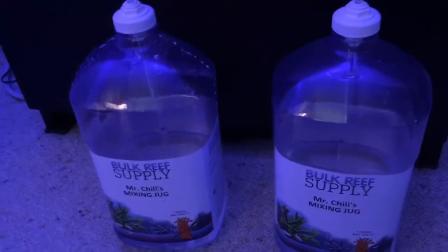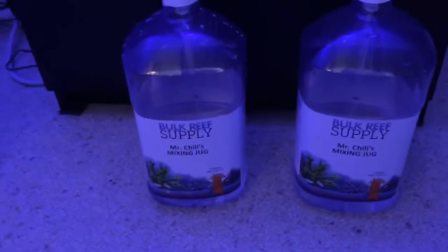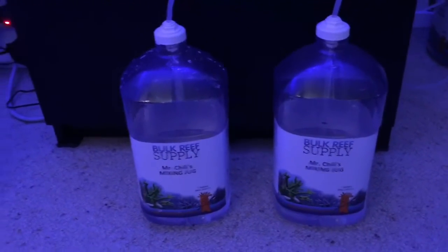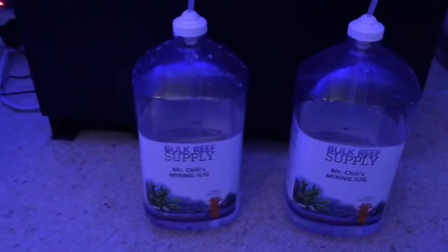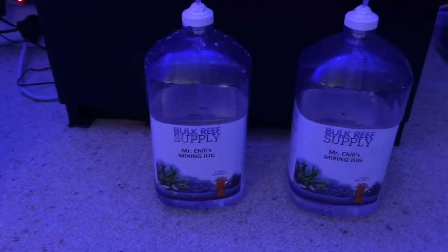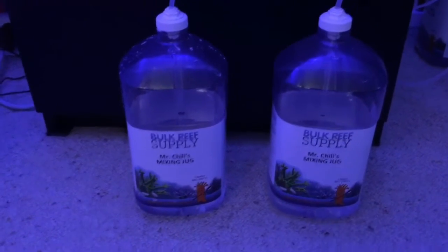These last me quite a while. In the new place they'll be hidden and nobody will see them. Right now these will last me a month, but as soon as I start putting some corals in it won't last that long. I also have a jug for magnesium, but my magnesium levels are fine — I haven't had to dose that in two months.